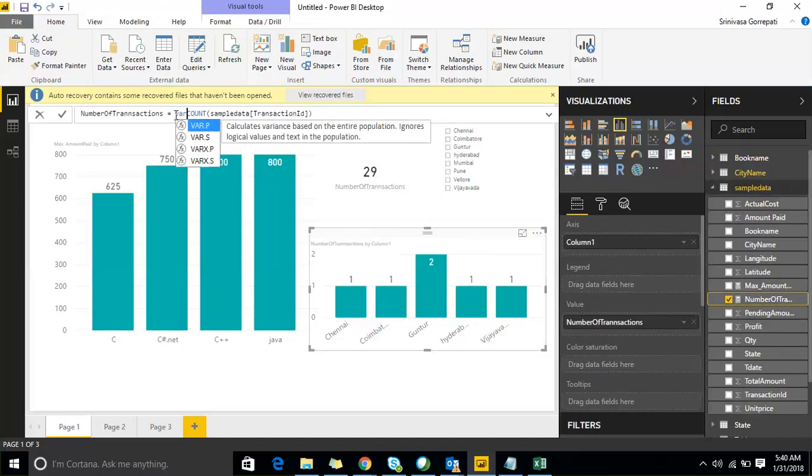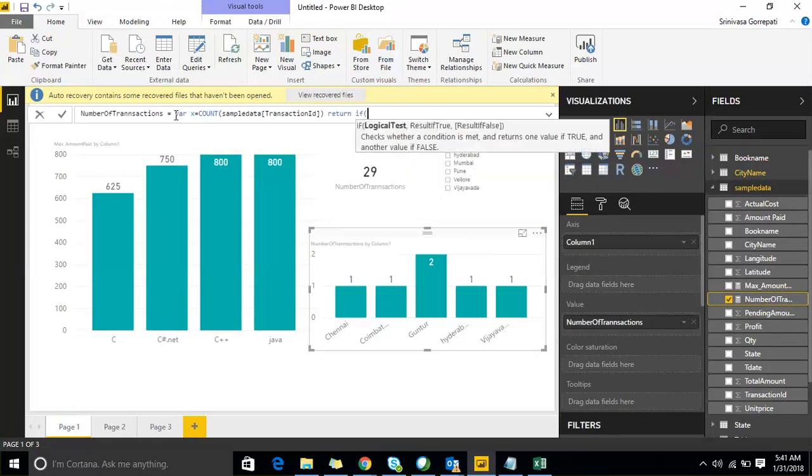So var x equal to count, and the return: if is blank of x, if it is blank then 0, otherwise x.